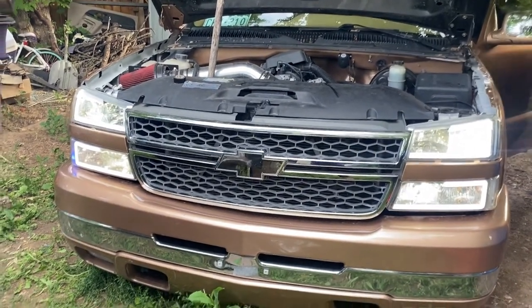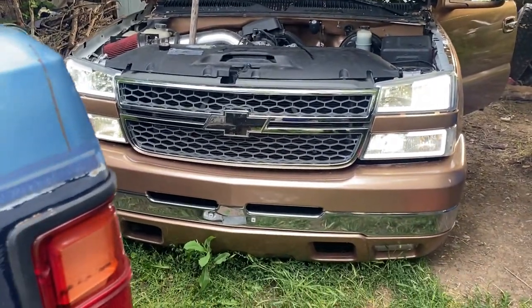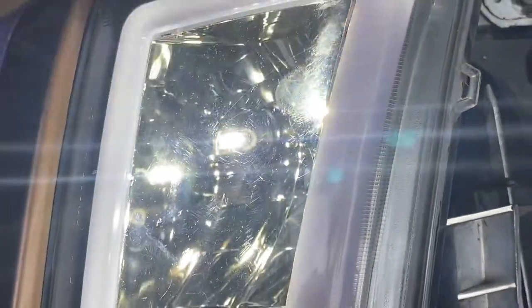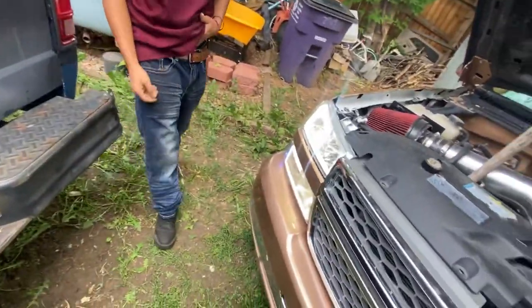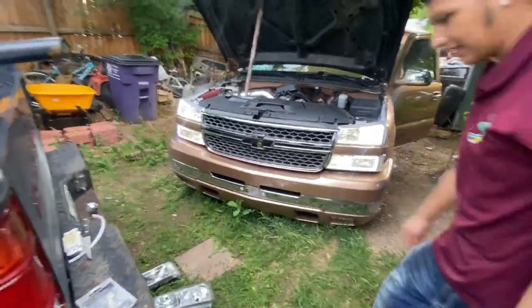How they look? They look badass. Yeah, they look nice. Up there, this bar, it's missing a little bit here, huh? Yeah. I think that kind of burned or something. Yeah. It's all good though. I like them for right now. Later I'll order some brand new ones, because these are used ones. It's better than what I had.